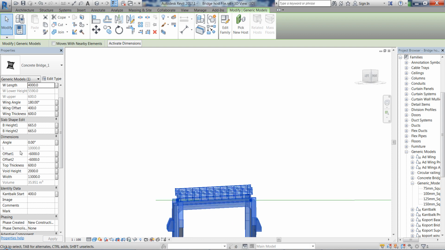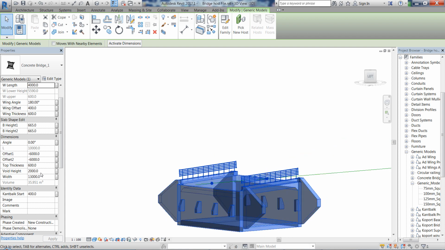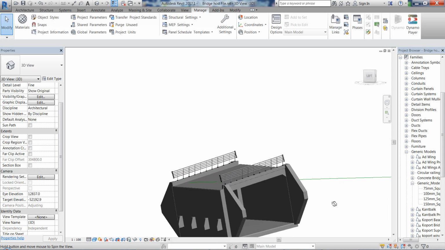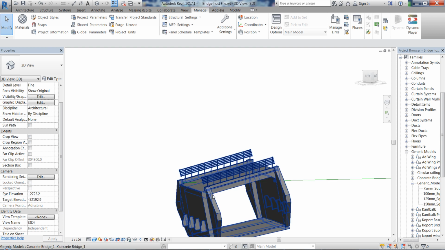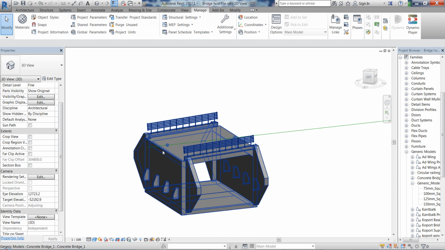What else? Top thickness, offset, this is the offset from those two points. Like, we can actually use different offsets. And if I make one of it minus 8,000, the whole thing is going to start rotating. But these two should generally be the same, because this offset also controls the height of the bridge, or the depth, because we're placing the bridge with those two adaptive points on top and it's going down.